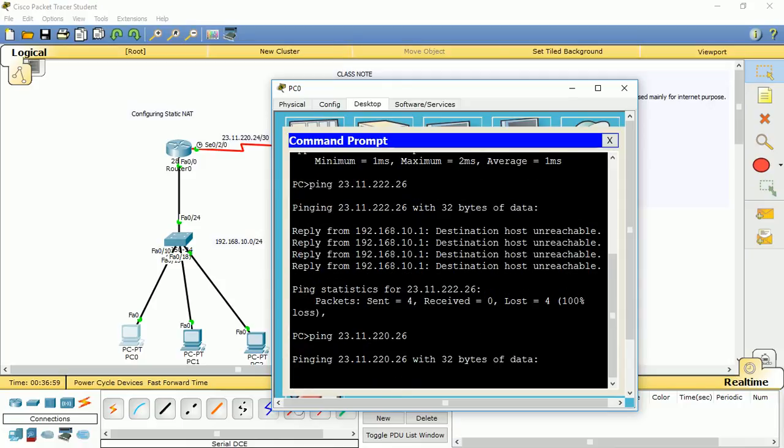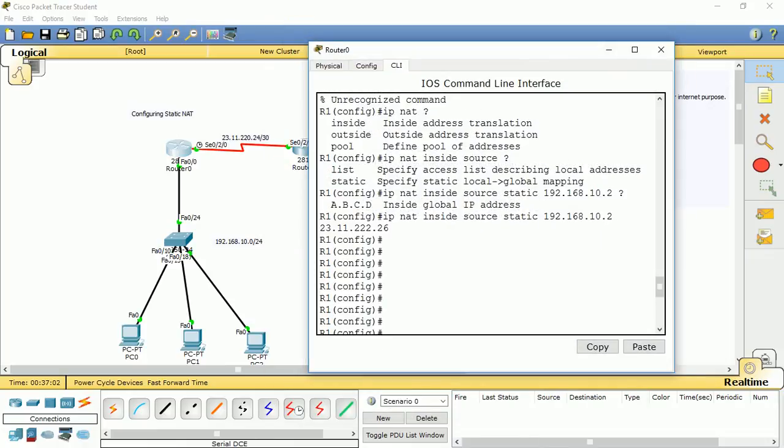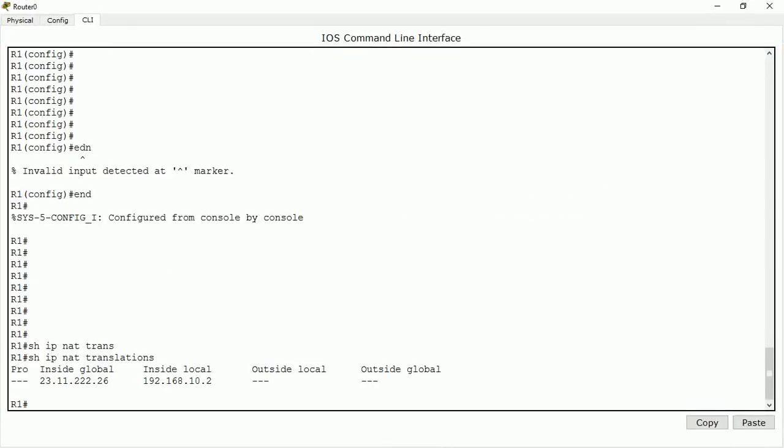I have to go back to my static NAT and configure that IP address because I used 222, and it should have been 220. So let me quickly go back.